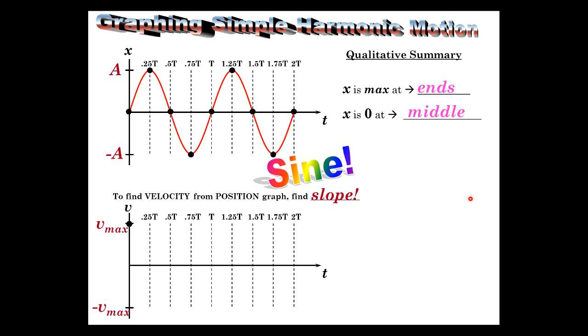Then when it gets all the way to the end, it comes to a stop. So there's 0. And then back to the equilibrium point again, it's maximum, but it's going the other way. And then at 3/4 period, we notice it coming to rest again. And then back to the equilibrium, it's moving at its maximum velocity in the positive direction once again. So we can repeat this whole scenario again and again and again.